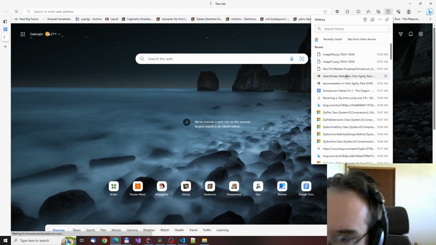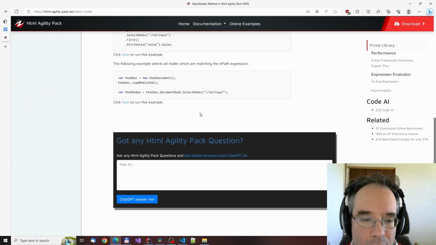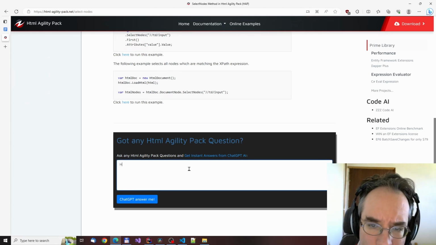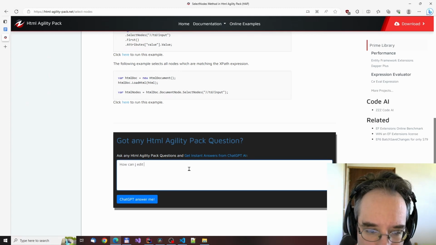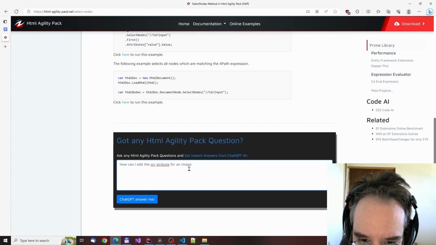Let's just select nodes. We'll ask ChatGPT. How can I edit the source attribute for an image node?